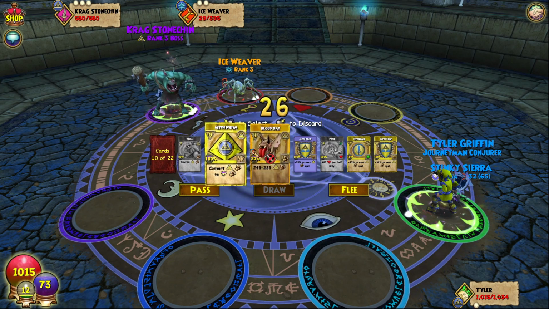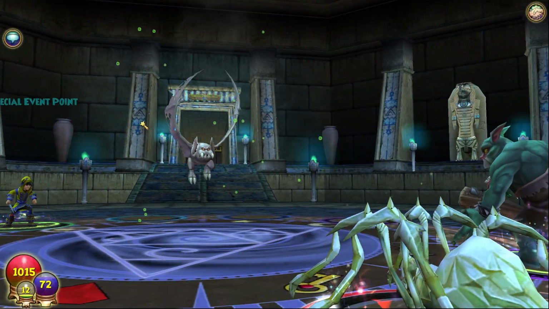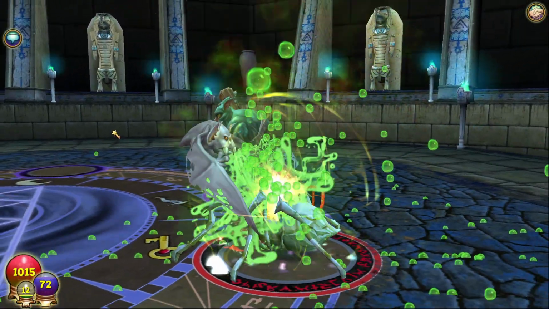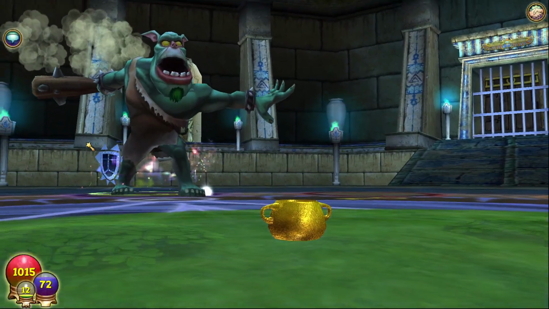Okay, I'll keep that myth prism in case for some odd reason he lives something, but I'm gonna finish off the minion now. Jesus, that was a mid-roll. I'll take those.